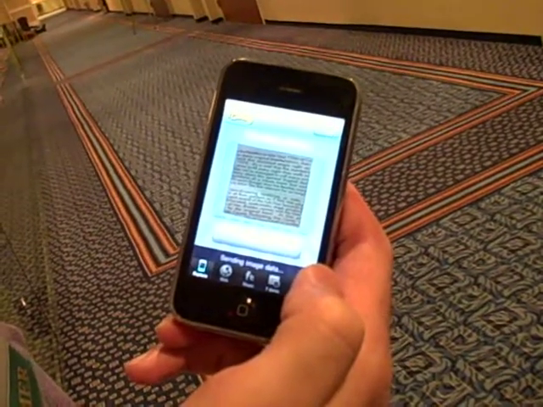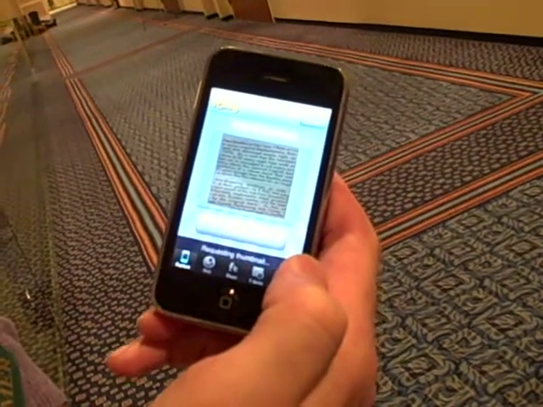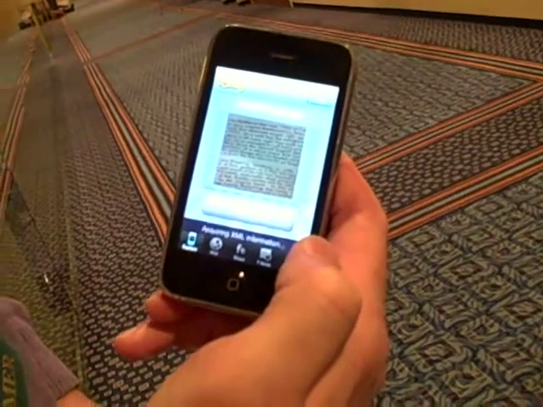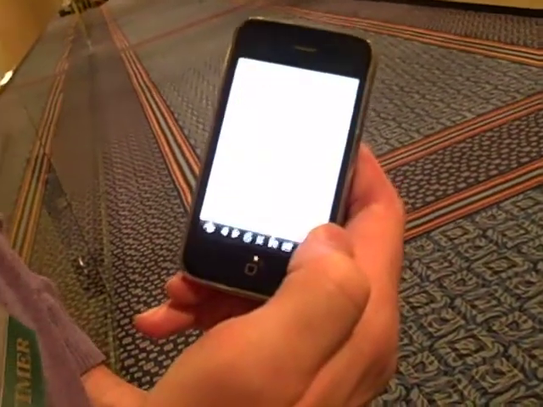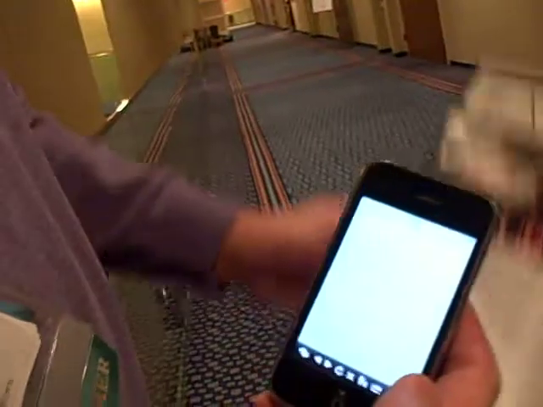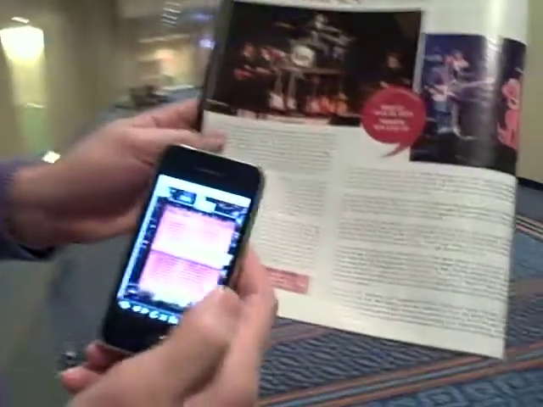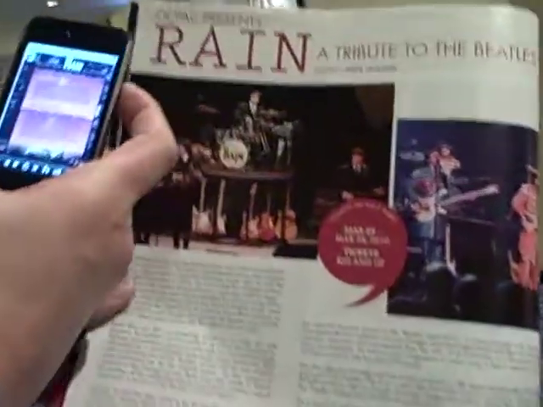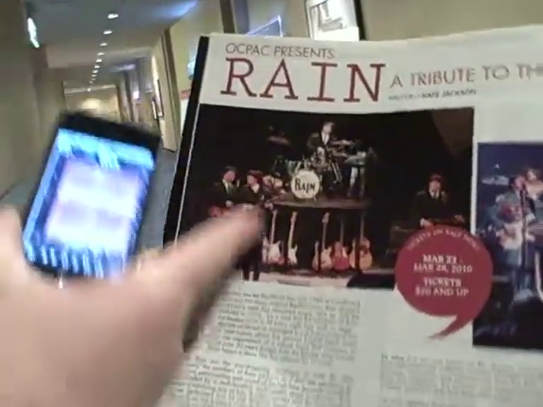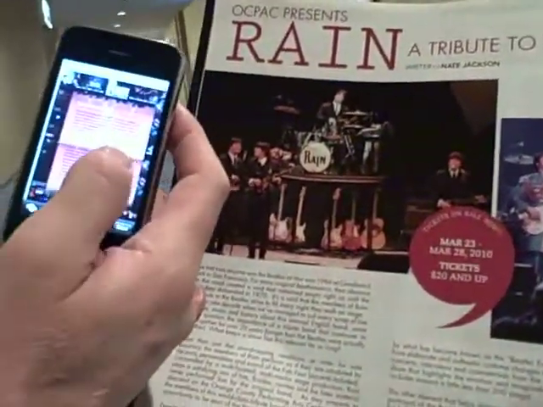Now that gets shipped off to my server. And it matched. So it's pulling back a thumbnail, XML data, whatever you want. And in this case, a URL that's associated with this page. So rain. This is about rain. So the editor, whoever wrote this article, decided this was the right thing to show.